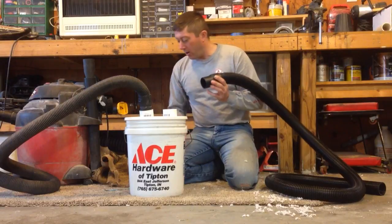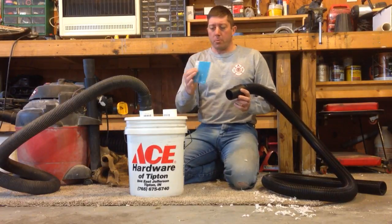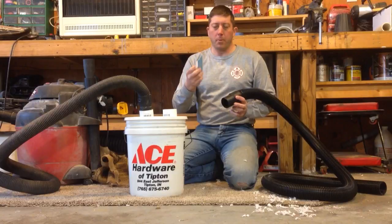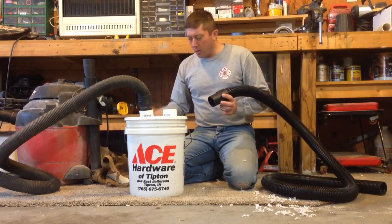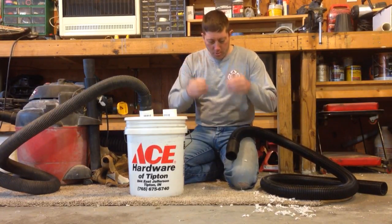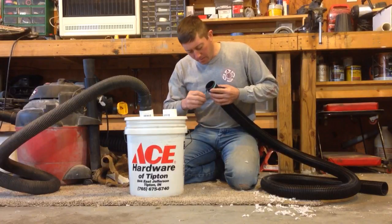So to make that seal, I was in the tape section and picked up a package of putty strips. These strips are what people use to put picture frames and stuff on the interior of their house for the drywall that they can peel back off. So I just took a strip, ripped it in half. Each piece I've kneaded up into a little string here, and we're just going to wrap the tip of this pipe. I've already done it on that one.